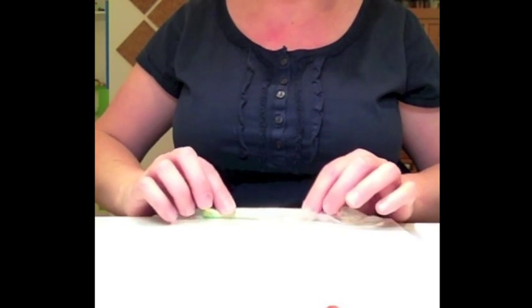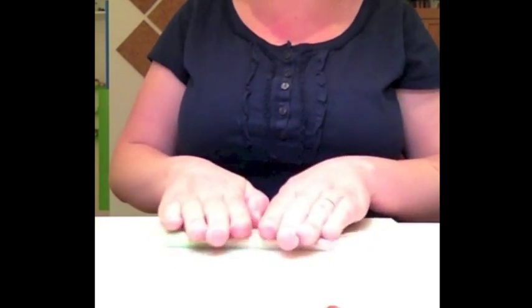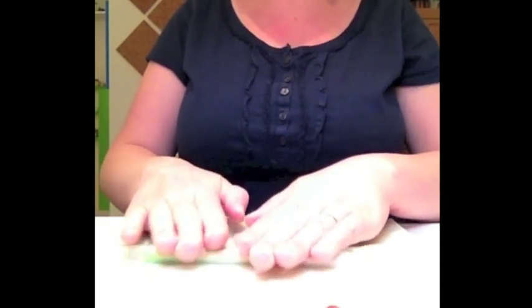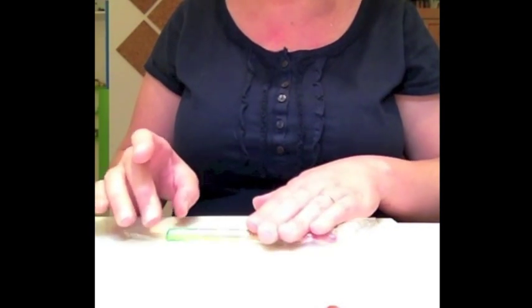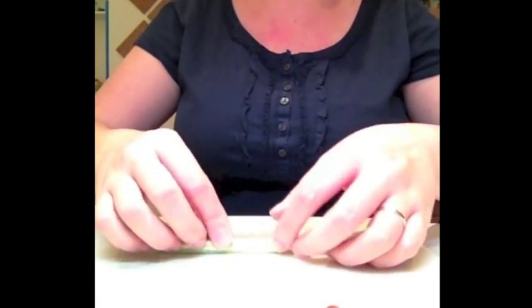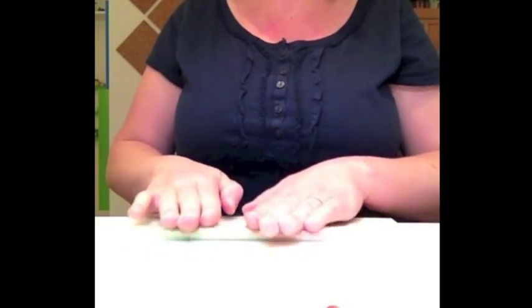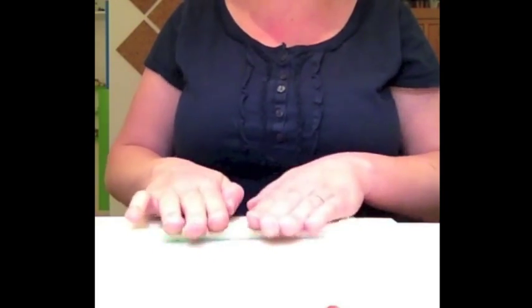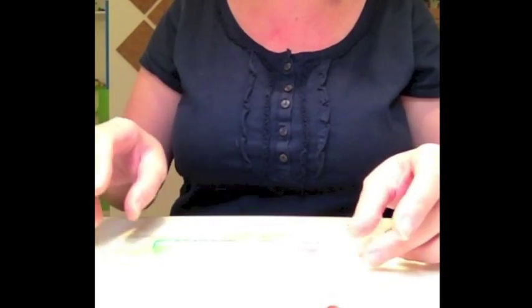Now, because there's glitter all over this, the saran wrap is not going to want to stick anymore. But I'm going to push kind of hard, and I'm just going to roll, roll, roll. I'm getting glitter all over my work surface, and that's okay. Okay, it looks like my pen came a little bit unexposed here. So we're going to start over here. Just keep rolling. And what this is doing is, number one, it's not leaving fingerprints in my clay. But number two, it's really embedding that glitter down into the clay. It'll make my job after it bakes much easier.